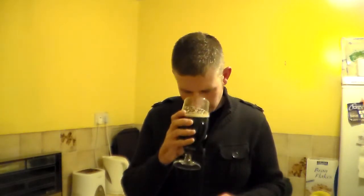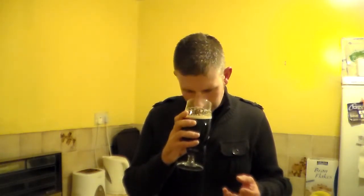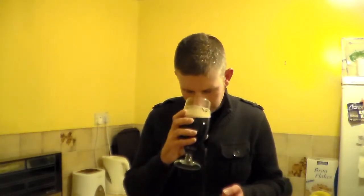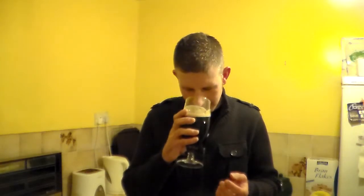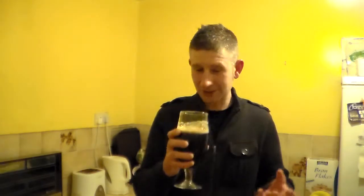Oh no, I love that. It's a lovely sort of licoricey chocolate, toasted or roasted chocolate malt. This one smells a little fruity. Like damson-y, plummy. But you're still getting a slight alcohol, like a spirit, like a cherry brandy or something in there. Yeah, cherry brandy, which is really inviting.